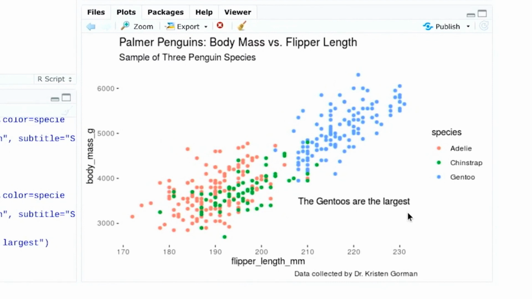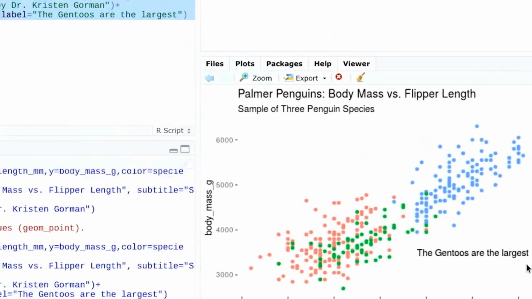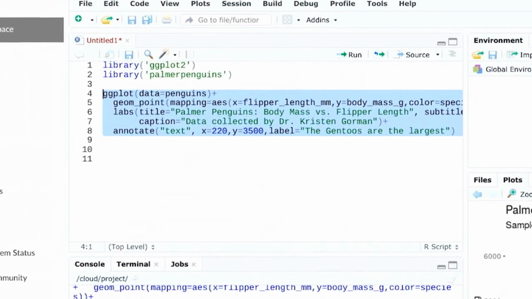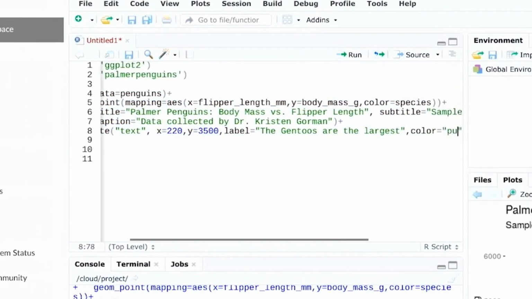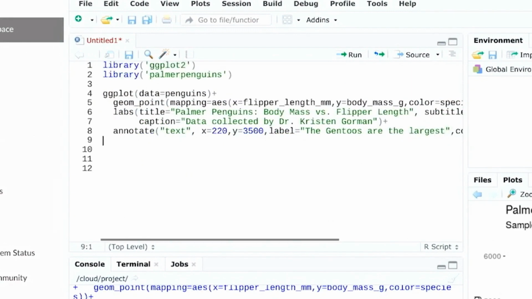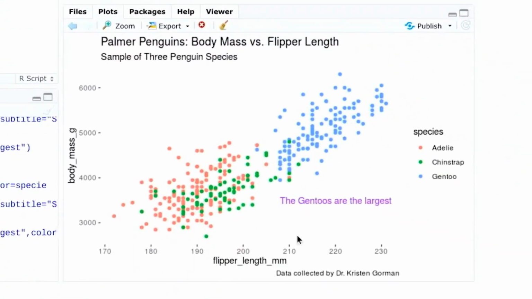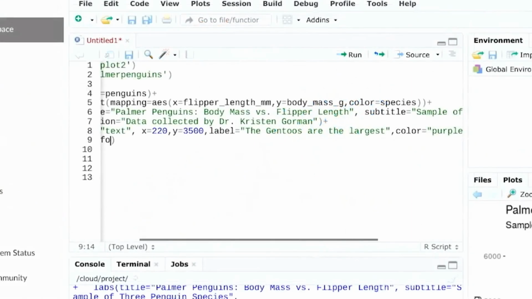We can customize our annotation even more. Let's say we want to change the color of our text. Well, we can add color equals followed by the name of the color. Let's try purple. We can also change the font style and size of our text. Use font face and size to write the code.